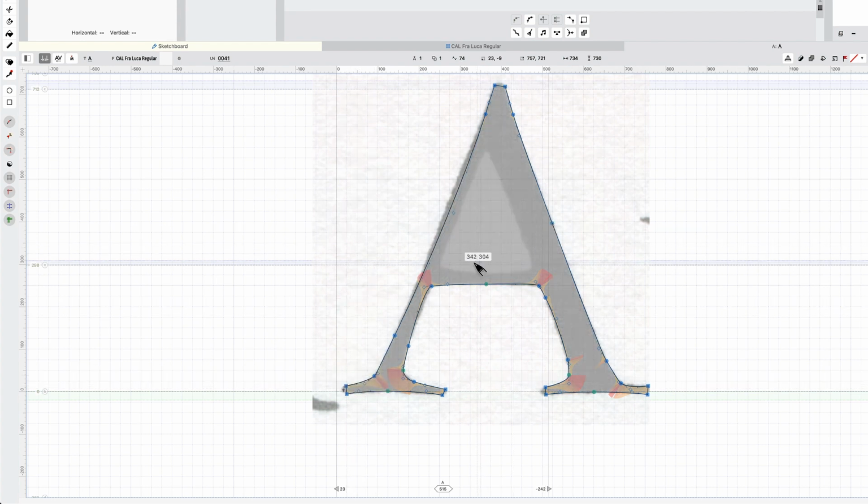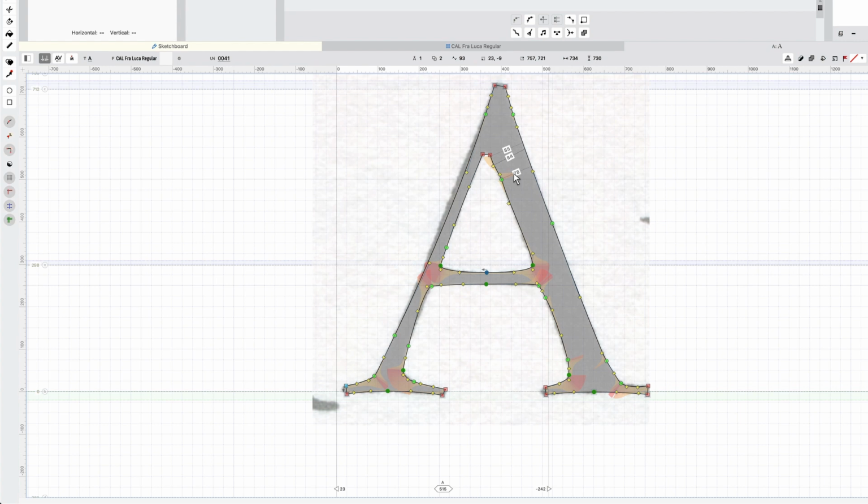Okay, so now we have that. So notice that what I did is I started from this side and I went counterclockwise. So that's the way we go. When I'm doing the inside, I'm going to put these to all rounds. And I want to do this actually the other way from this one. I'm going to put sharp nodes on the top. I'm going to do clockwise because that's going to make it white. Okay, that got a little bit weird right there.